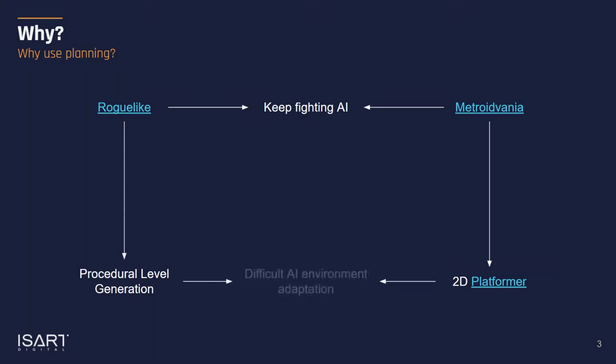However, it is very difficult for the AI to adapt to its environment. Through the years, we've known 2D games where the AIs were stuck on the platform, just going from left to right. And now, adding the procedural level generation means that aside from the platform, the AI has no idea what the level is about. So why not try to make a smart AI that will be both interesting to the player and capable of adapting to the environment? This is our reason to use planning.